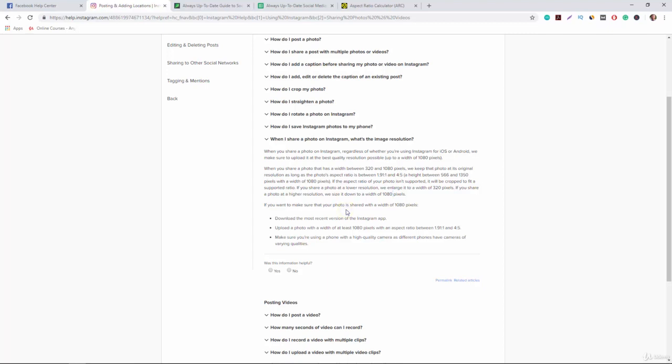So another thing you can do is just do a Google search for the most up-to-date social media platform image sizes, and you'll find a lot of listings. Now, what's important to keep in mind here is that these image sizes can change and have changed multiple times. Facebook has changed the way that their newsfeed works and looks, and throughout the years they've changed the image size a bunch of different times.